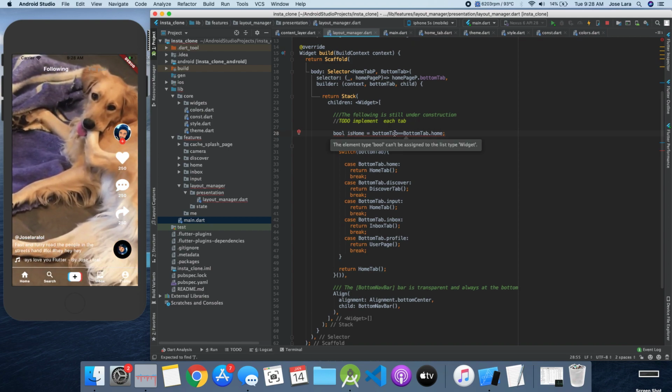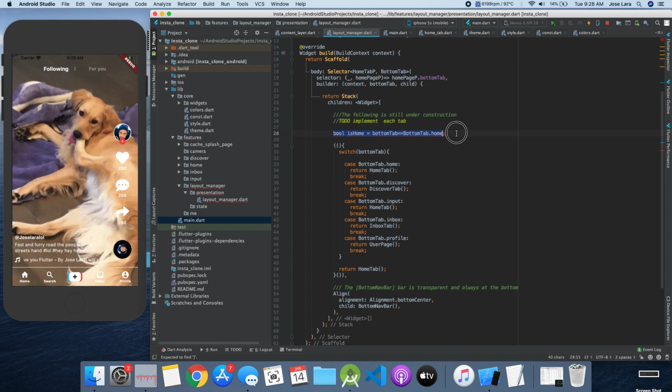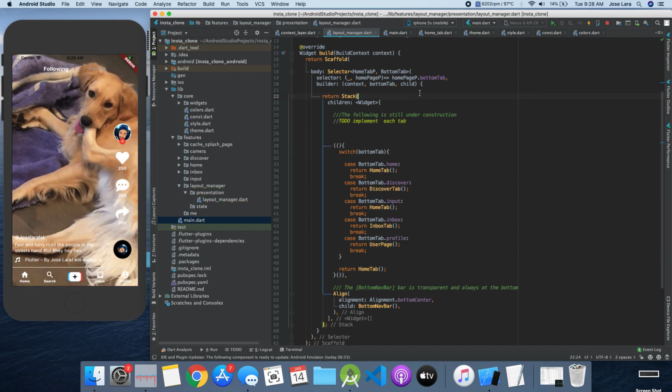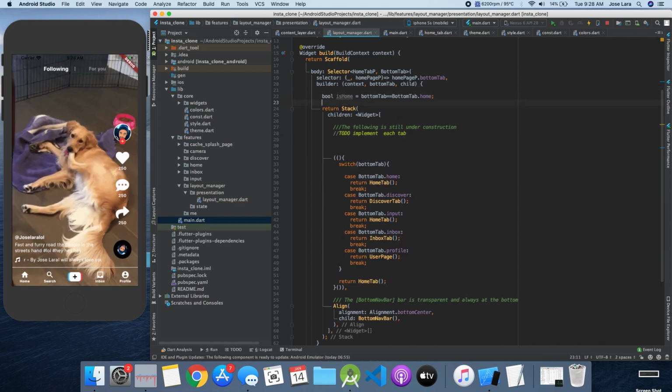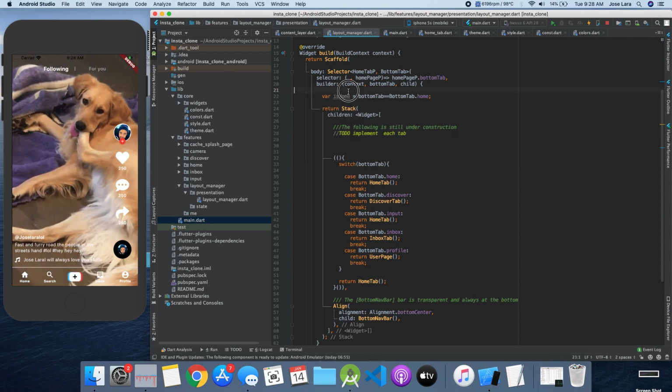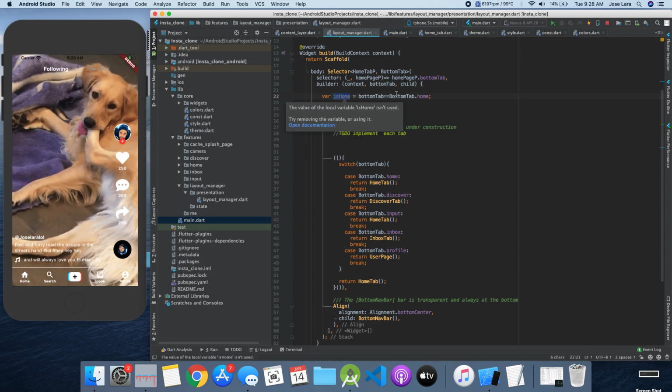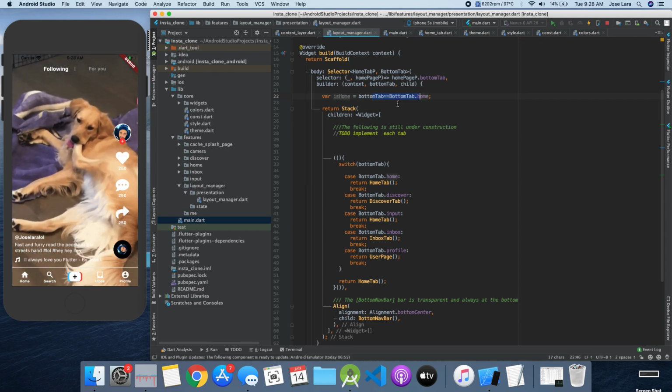Bool can't be assigned to the type widget, and this has to go over here, not inside the stack. Okay, so we have a boolean isHome, which will be true if the current bottom tab is home.